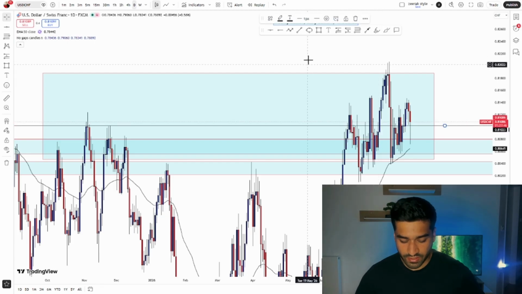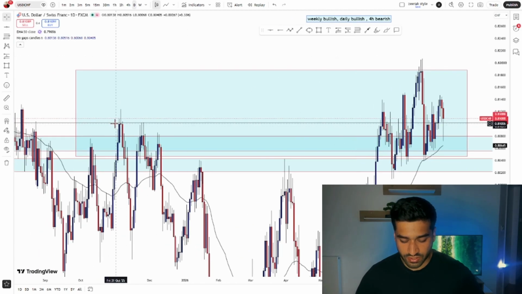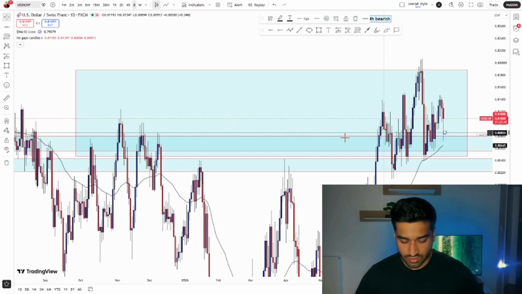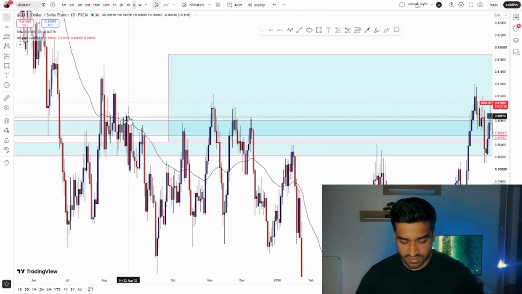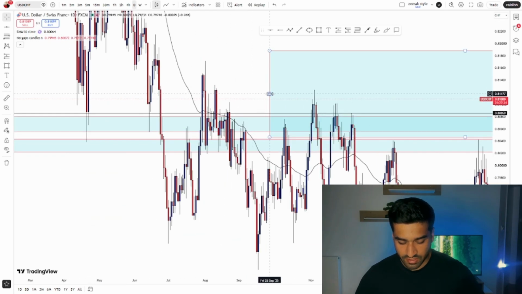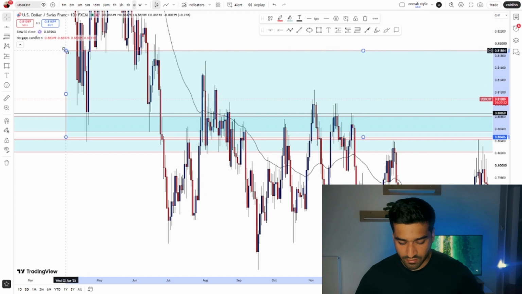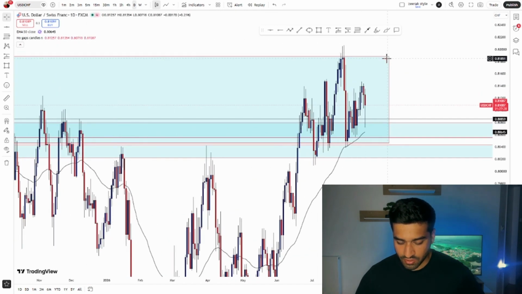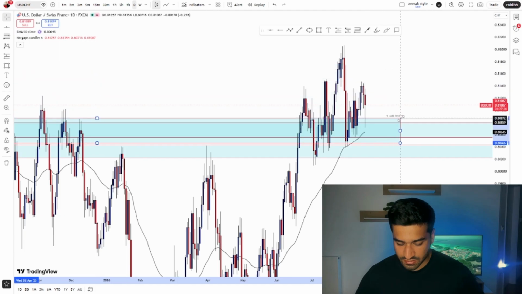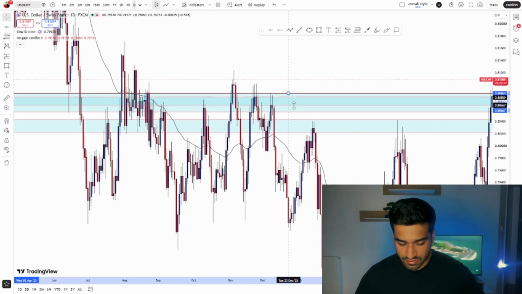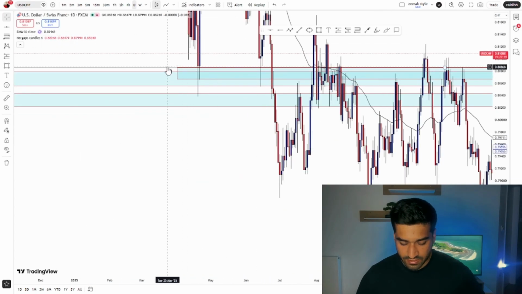Okay, what we have here, we have 1 touch, not that much. Here we have 1 touch. Okay, 2 touches, and 3 touches. So yeah, this can be the daily area of interest 1. So I will put the box like this, and here like this, and I will delete this from here.